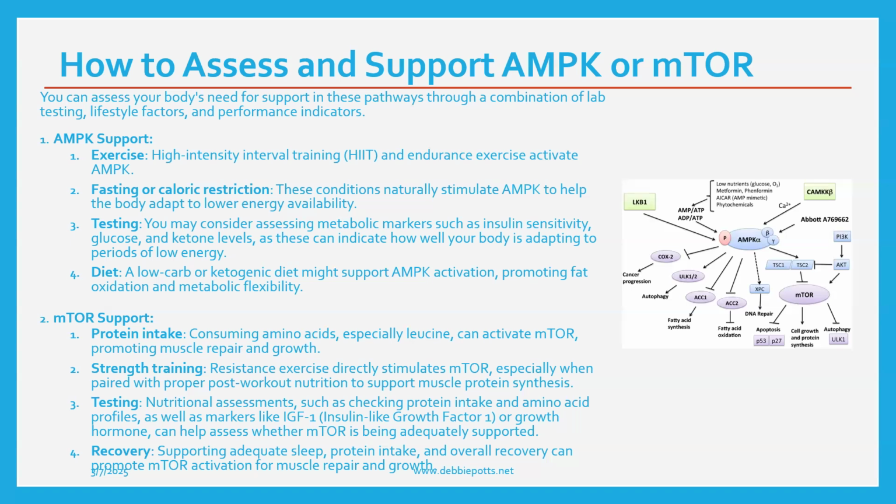So take note, what is HIIT training? Most people do it wrong. Most people don't go hard enough and they don't recover long enough to go hard enough again. So we're really not activating zone 5, where we want to get the benefits for AMPK. Now, zone 2, most people are in zone 3. So you're really not stimulating AMPK because you're not working at your peak fat max.